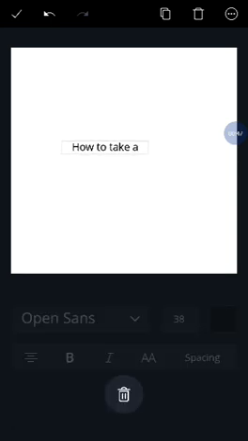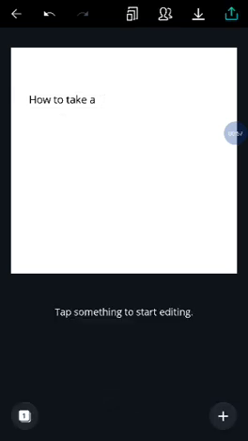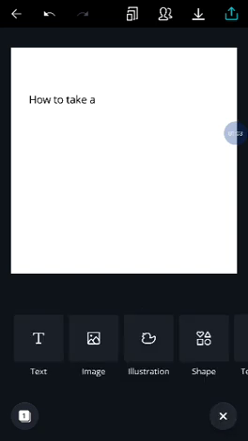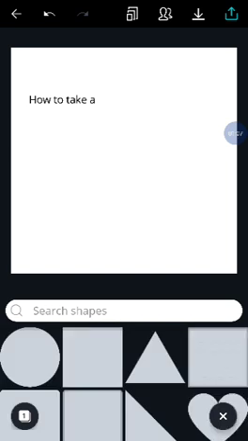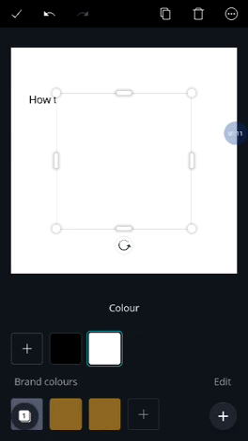So I adjust it to the top. I adjust it this way and I leave it there. So I tap on plus and I tap on shape. So I tap on square.